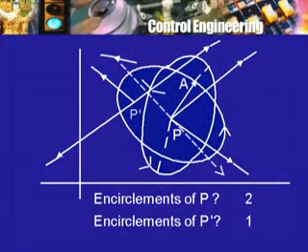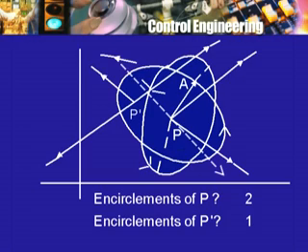Now I can draw a ray which does intersect the curve, and I can go through the same rule, and you will find that the total number of intersections may be more than 0, maybe 1, 2, 3, whatever it is. But if you use this rule, that is counterclockwise plus 1, clockwise minus 1, for each one of the intersections and add up, you will get the number 0. For example, here is a radius vector that I am going to draw like this, starting from this point. It has how many intersections? There is one intersection here, another intersection here, a third intersection here, and a fourth intersection here.